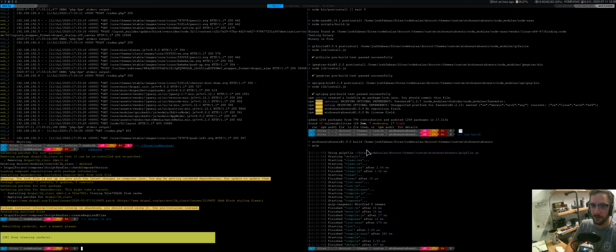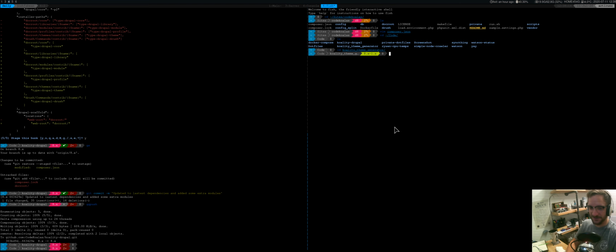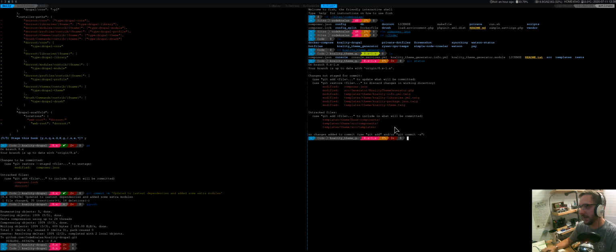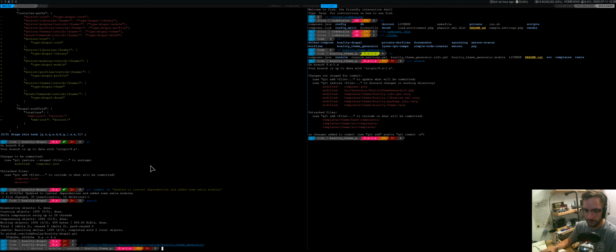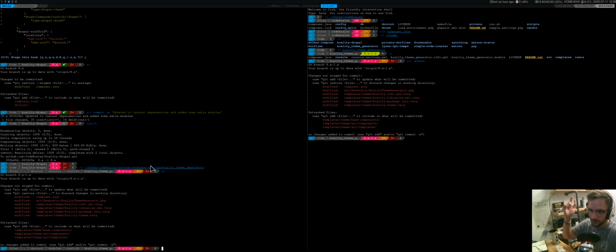Okay, so we've done a lot of things. Okay, so we did a couple fixes. Sorry, we've done a couple fixes here. So we need to go to quality theme generator, and generally what I do is I end up going just sites, code koalas, dockroot, modules, contrib, quality theme generator. Oh, I copied that, so that is actually the Git repo now. That's actually not a bad idea.